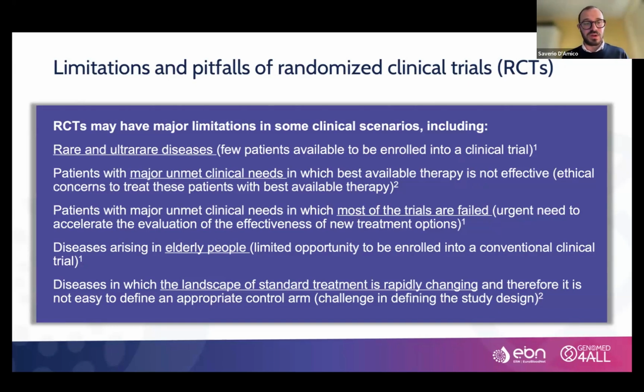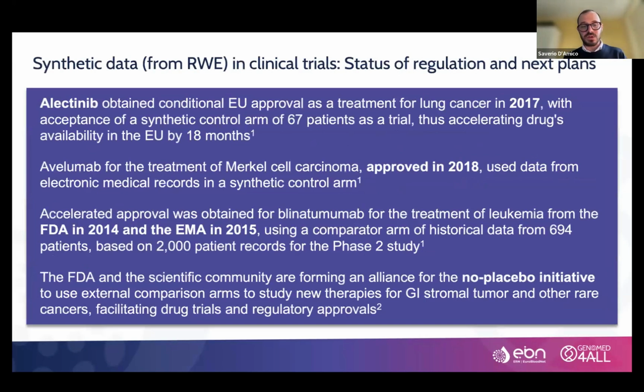And in particular with patients with major unmet clinical need and in critical situations, think about the most critical oncology situations in which, for example, the use of a placebo arm or a control arm maybe is not ethical at all with respect to the patient. And that's all in the most critical part.